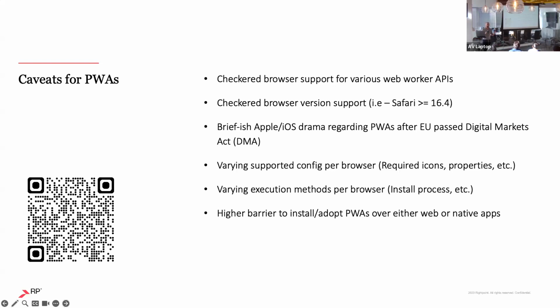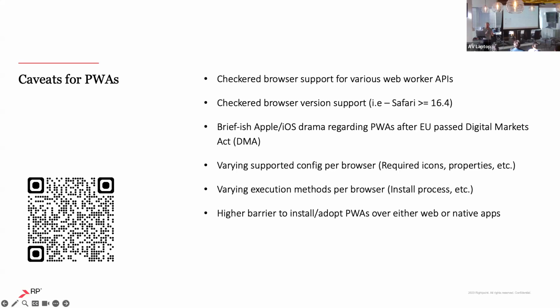So it's a frustrating landscape to develop for, but it is an option for you, and we'll talk about some of the pros and cons. Again, varying supported config per browser. So an icon size that is supported for Apple may not be supported for Android. You might need a specific one for desktop versus mobile. Lots of different caveats there, different screen sizes that can be complicated to support. I did read an interesting article recently that said you only need 3 favicons, and I'm like, what is this heresy? But I haven't tested that in a while. So your mileage may vary.